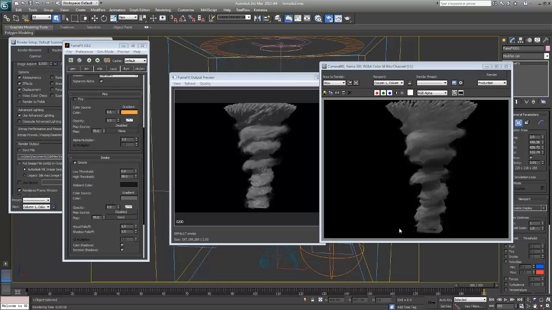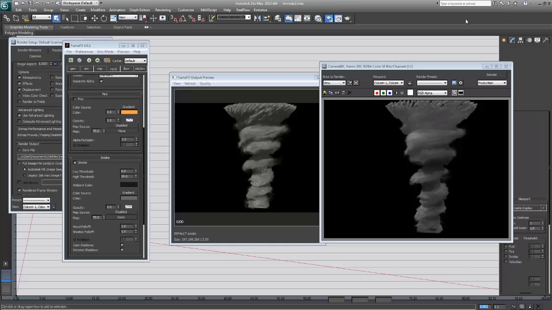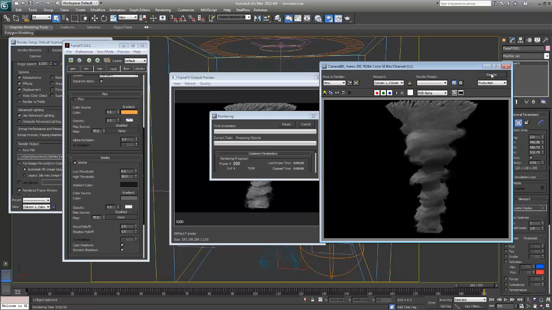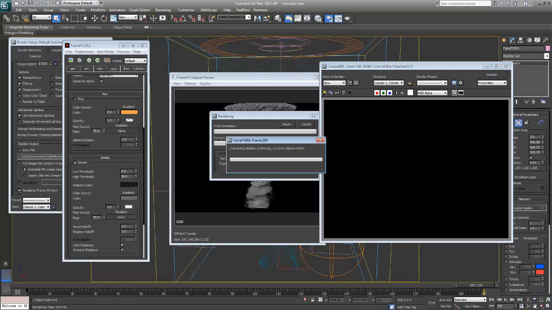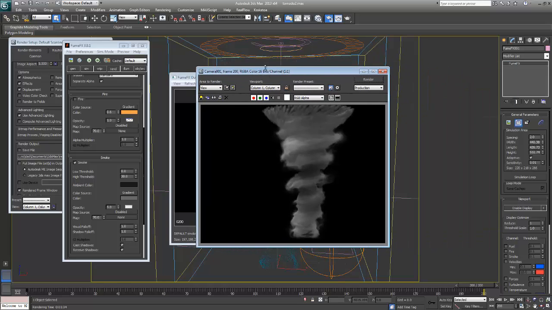Okay, and this is the render that we got here. Now I'm gonna try to disable this one here and render again. There isn't much of a big difference.